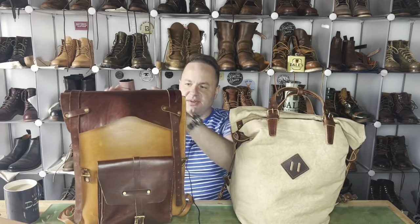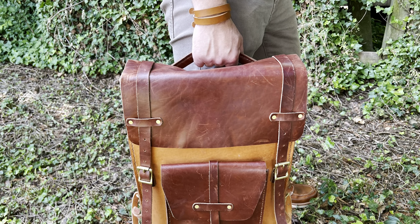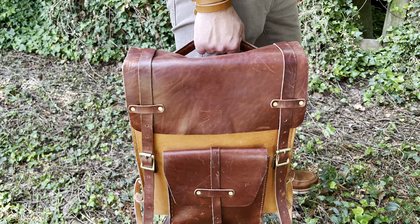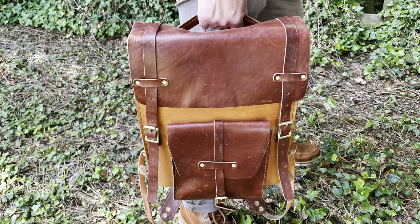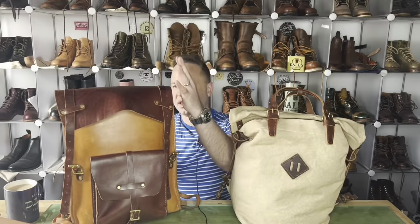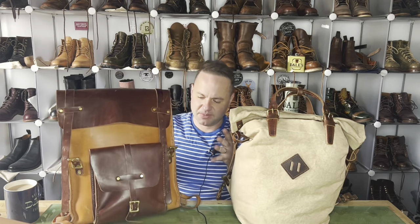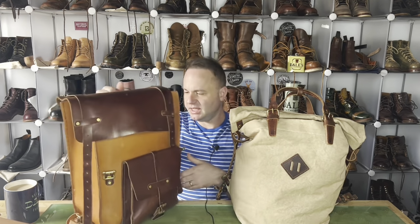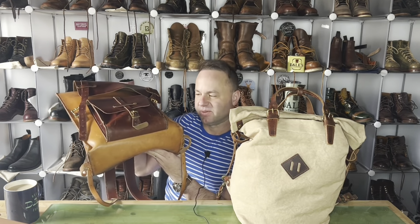I have my day carry Scout backpack here. I've been using this pretty exclusively for about a year and a half, maybe 2 years now. Yeah, probably a year and a half. And it's made in Wickett & Craig Latigo Veg Tan for the shell, and then Seidel's British Tan Double Shot for the accessories, top flap, and everything else. So I wanted to make something that looked historical. Yeah, the functionality, it's all there. I really love it. And it's really patinated up beautifully, especially on the bottom there. You can see it's really goldened up quite a bit.